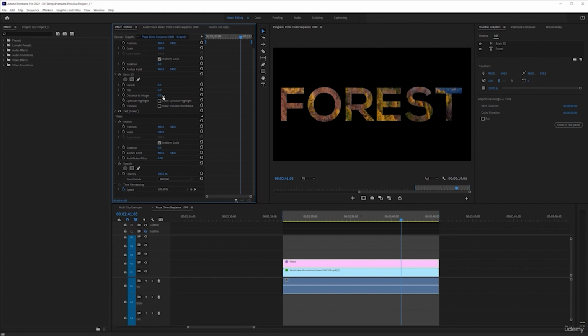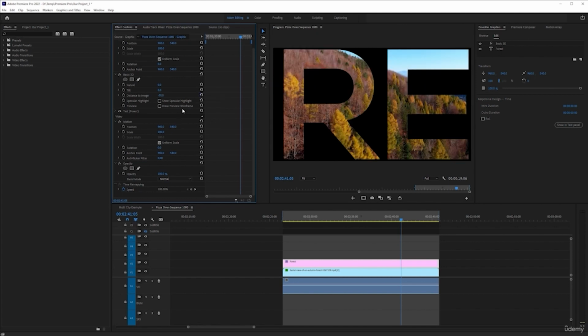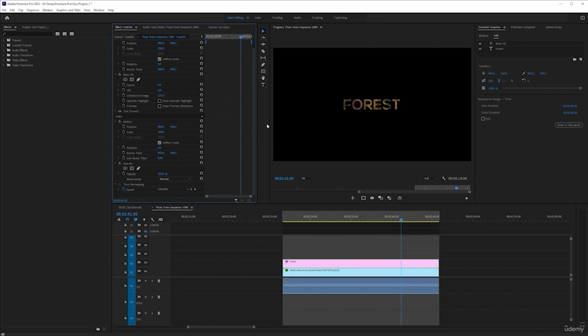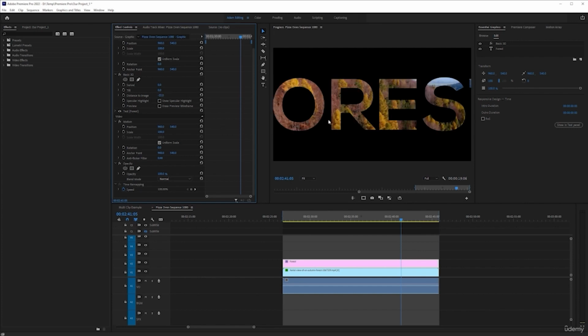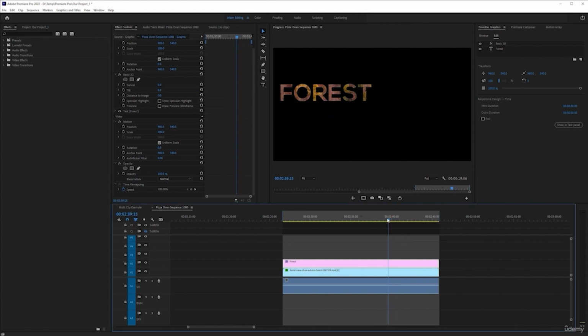So if we now start doing it and let go, we're further because the actual number is higher, so that's further away from the text. If we reset that and bring it in and let go, there we are. It's a bit annoying, but it's a little bug in this system that it doesn't hold on. You've got to affect the number and then let go. As long as you know that, it's fine. So I'm going to pull this back a little bit.